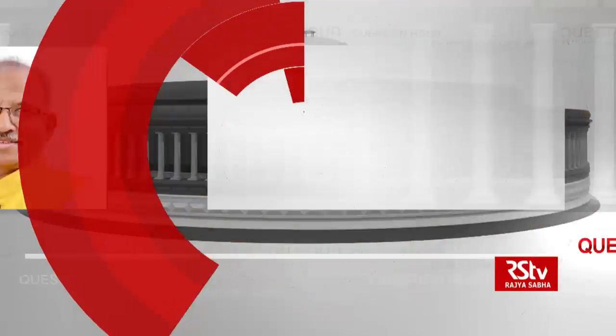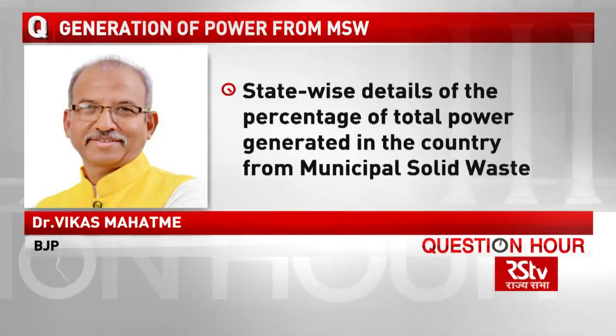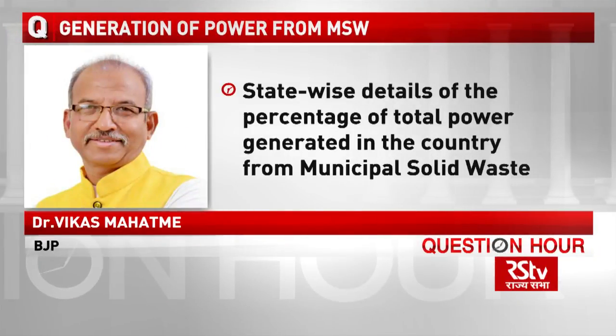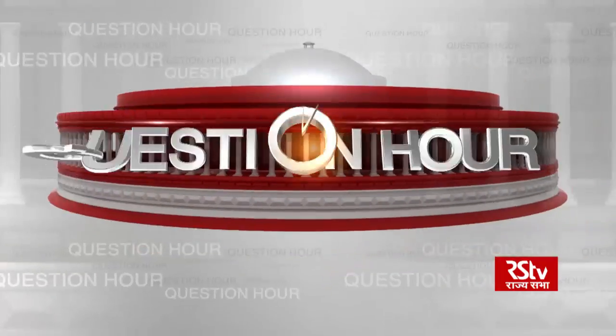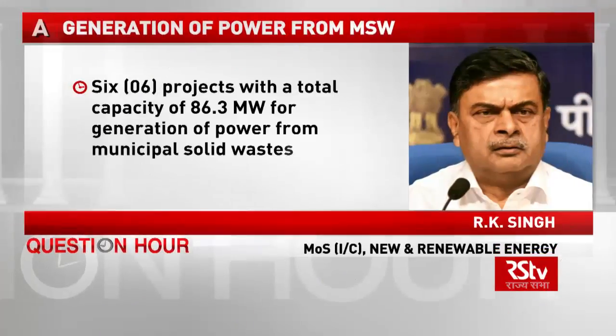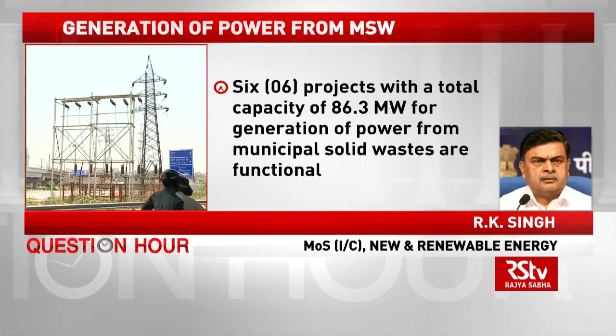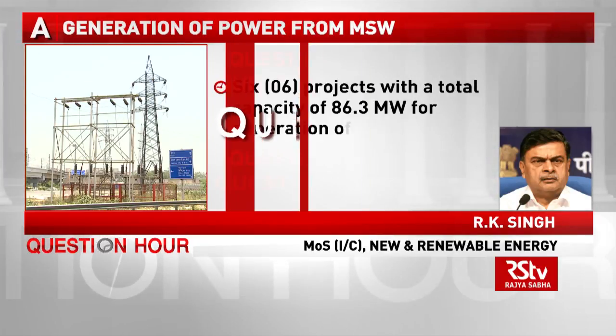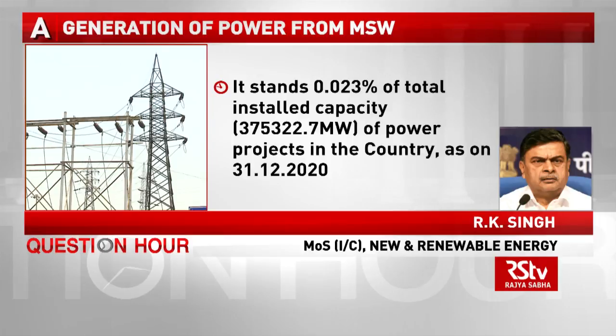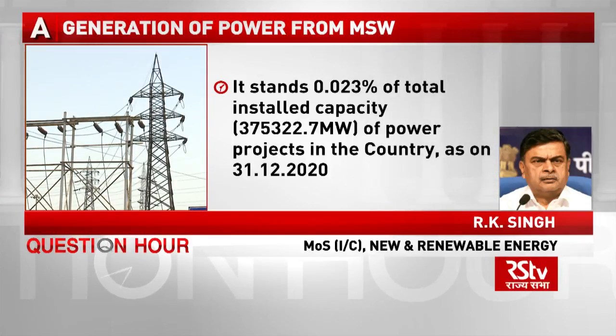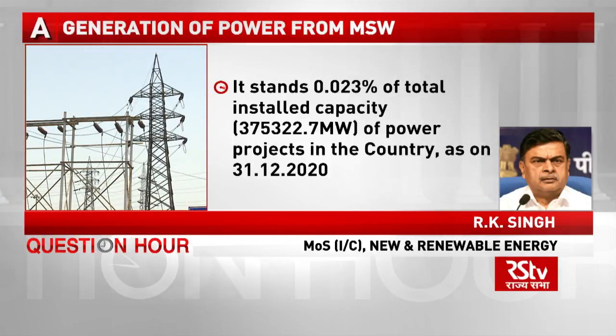117.77 crore. Well, moving on to the next question that was asked by member Vikas Mahatma from New and Renewable Energy. The member asked about generation of power from the solid municipal waste across the country. And this response has been given by Minister of Power, R.K. Singh. He goes on to say that 6 projects with a total capacity of 86.3 megawatts for generation of power from municipal solid waste are functional, which is 0.023% of total installed capacity of power projects in the country as on 31st of December 2020.